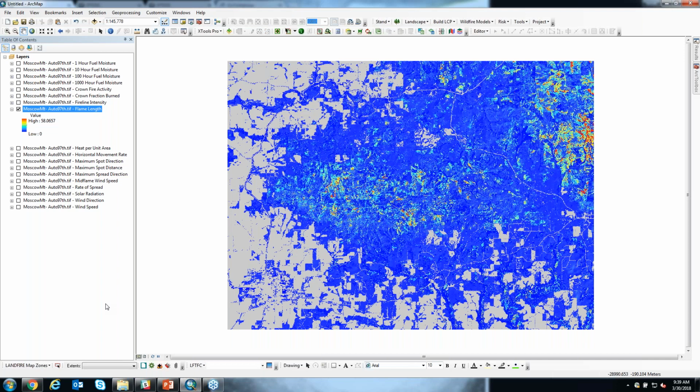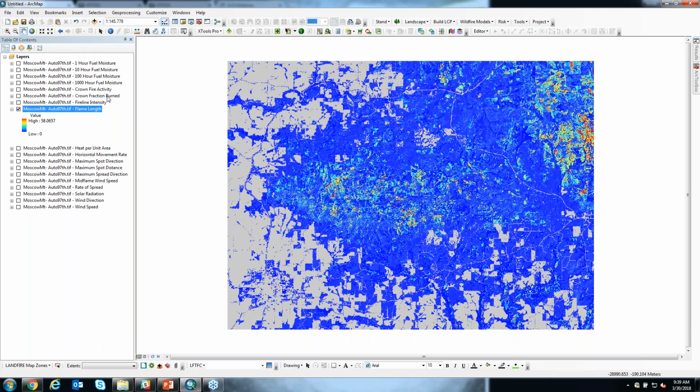So one thing is within the application, we only had those few metrics that you could look at, but there's a lot more that's modeled within the landscape fire behavior. And all 18 parameters that come out of the model are available with the download. So that includes your fuel moistures, which are 1, 10, 100, and 1,000 hour. These, because we do not have fuel moisture conditioning on, are just the static values that you put in the model. We also have the ones that you've seen, which are crown fire activity.